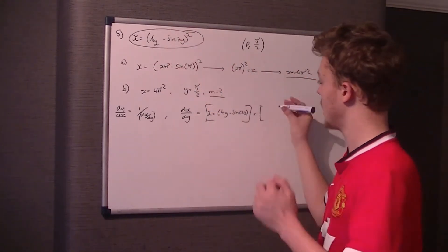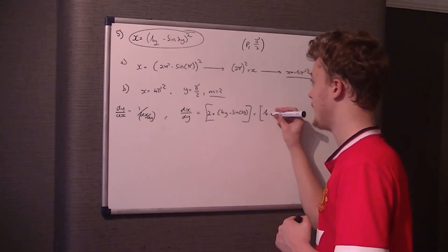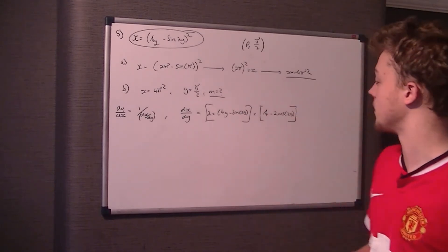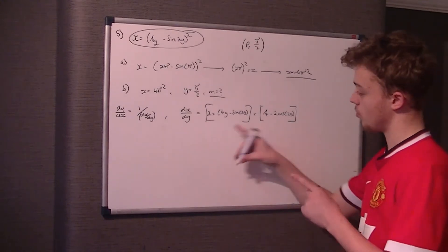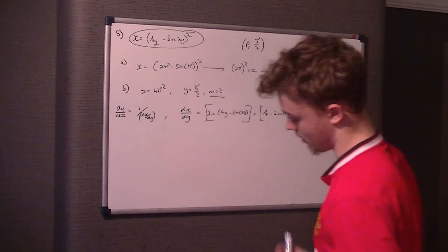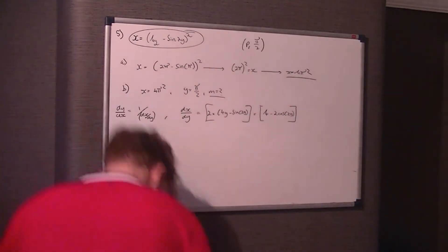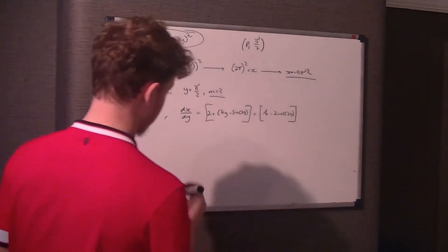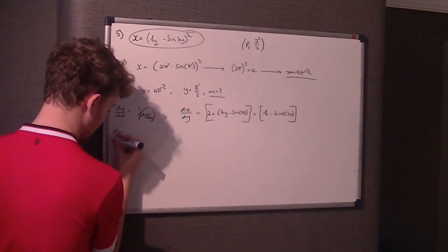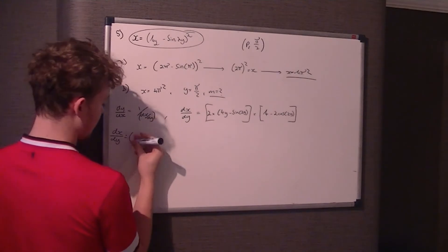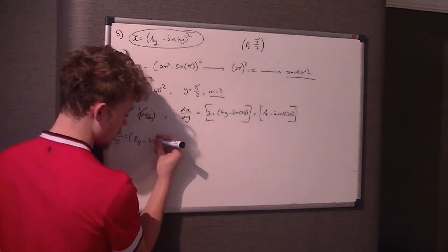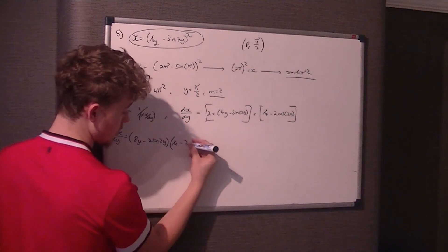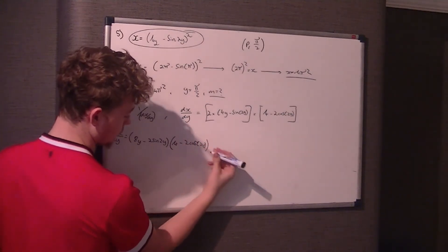And I'll put that in square brackets. And I need times that by the differential of what's inside the bracket. So because this is not a product, we simply differentiate each term with respect to y. So it's 4 take 2 cos 2y. So remember, we've got the 2y in there and the differentiating sign. So what I'd first do is expand this first bracket and then expand it all together and simplify it down.